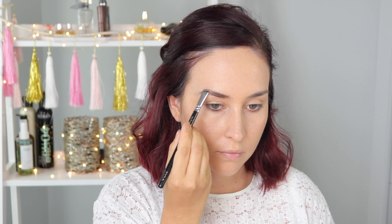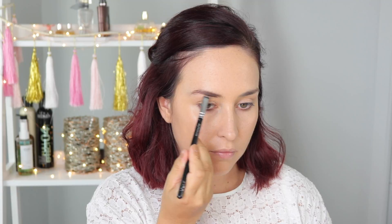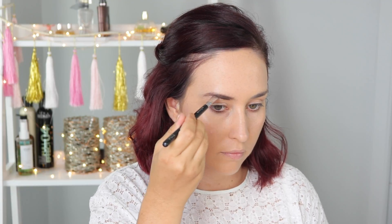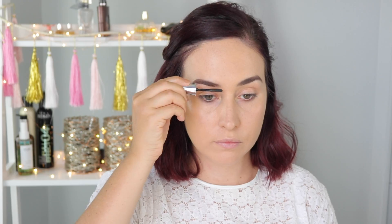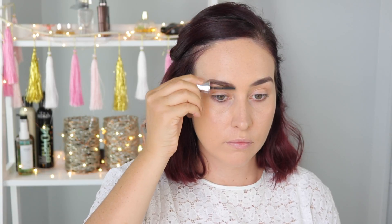For brows, I'm going to be using my MAC Mystery Eyeshadow and a Zoeva Browline Brush just to get the perfect colour. I love the coolness of this powder at this time of year, and I always brush it out with a spoolie just to make sure everything is flawless. Then to set them down, I'm going to be taking the Benefit Ready Set Brow Gel. It's so amazing at holding your brows in place and you can get a really nice messy brow look with it — I'm absolutely obsessed with it at the moment.